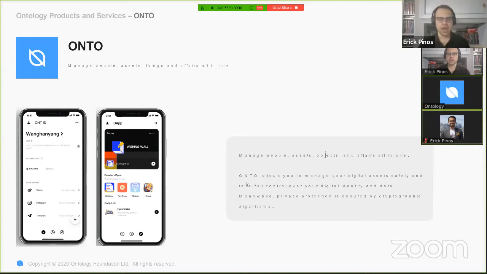As you're interacting with the Ontology ecosystem, you might pick up a degree somewhere, or a diploma, or an academic credential. You could save those on the Onto app. If you want to participate in some airdrops where you have to KYC yourself, you're able to verify your identity from within the app, linking your driver's license or your passport through one of our trust anchors. You're able to verify your identity to make yourself eligible for that airdrop.